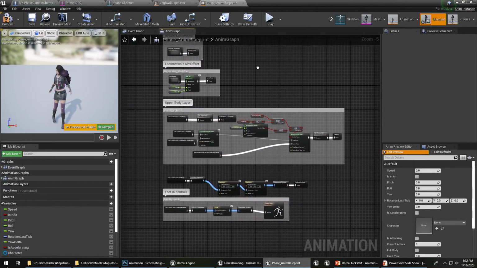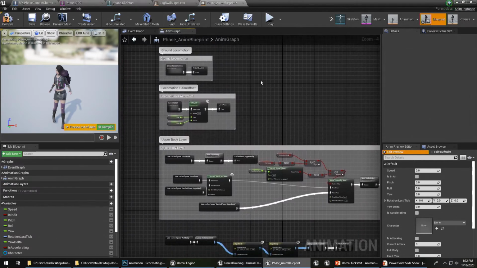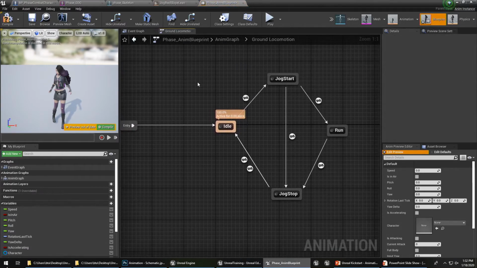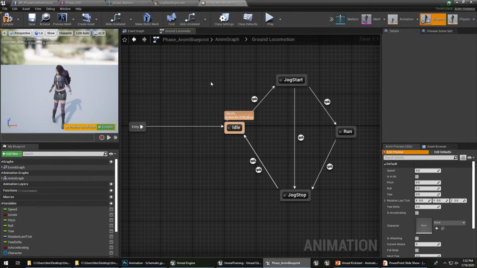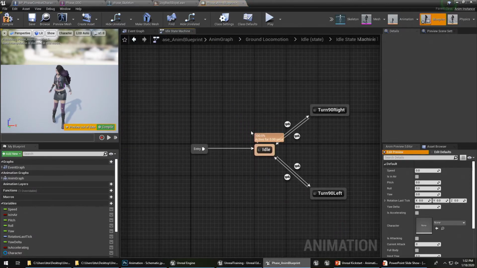In the flow, we will have a lot of different types of nodes. Main ones are going to be the state machines. State machines are pretty useful in this kind of setup, but it's not the main tool that we're going to have to select the flow of the animation. Though they are quite powerful for high-end animation flows, it's not enough to have only state machines. Even if, for example, here we can have a state machine inside another state machine.